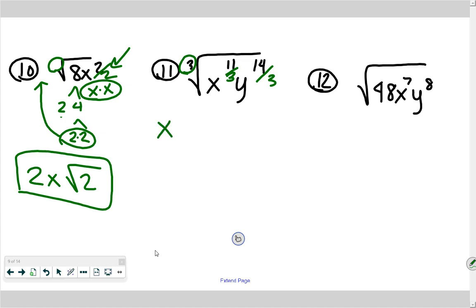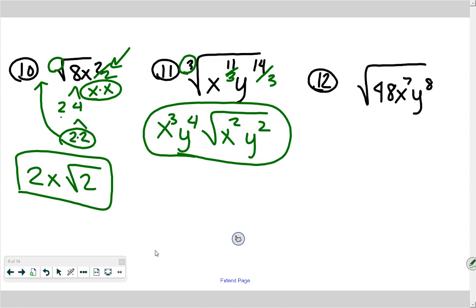Okay, so when I'm dividing 11 by 3, 3 can go into 11 3 times. So that means I can bring out 3 of them. But there's going to be some left over. So 3 times 3 is 9, so I subtract that from 11, and that would mean that there's 2 of them left over. Okay, so 14 divided by 3, that can come out 4 times, which is 12. So 14 minus 12 would mean that you would still have 2 left over.